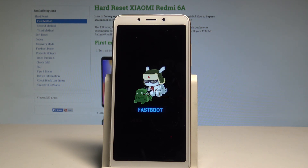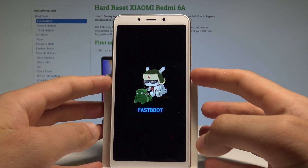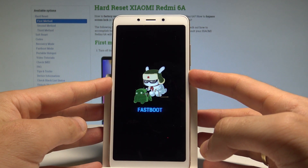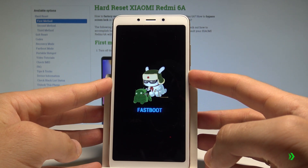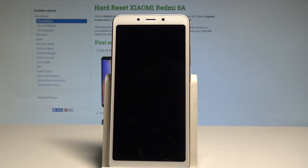You can use it right now, but if you would like to quit your fast boot mode, simply press the power key for a long time. Keep holding the power button and release the power key as soon as the phone goes black — now the device is restarting itself.